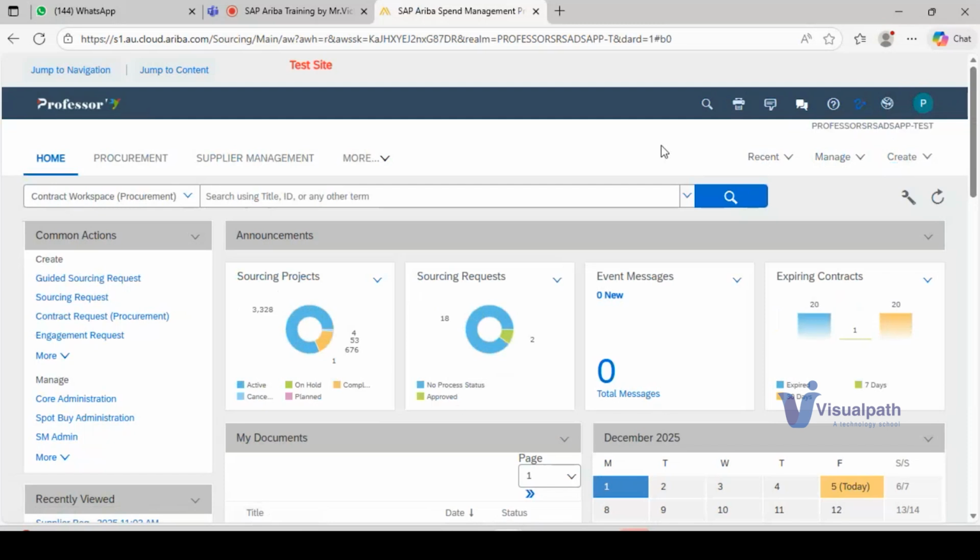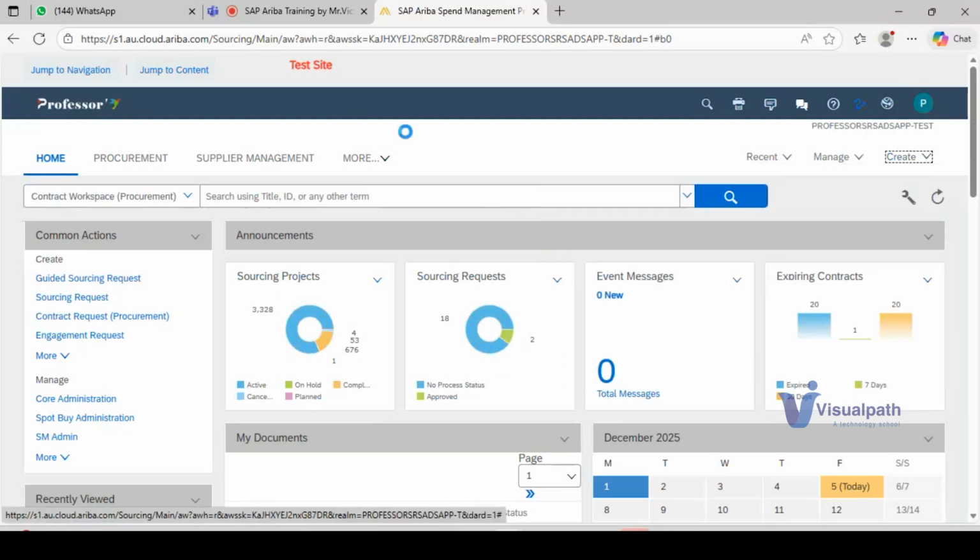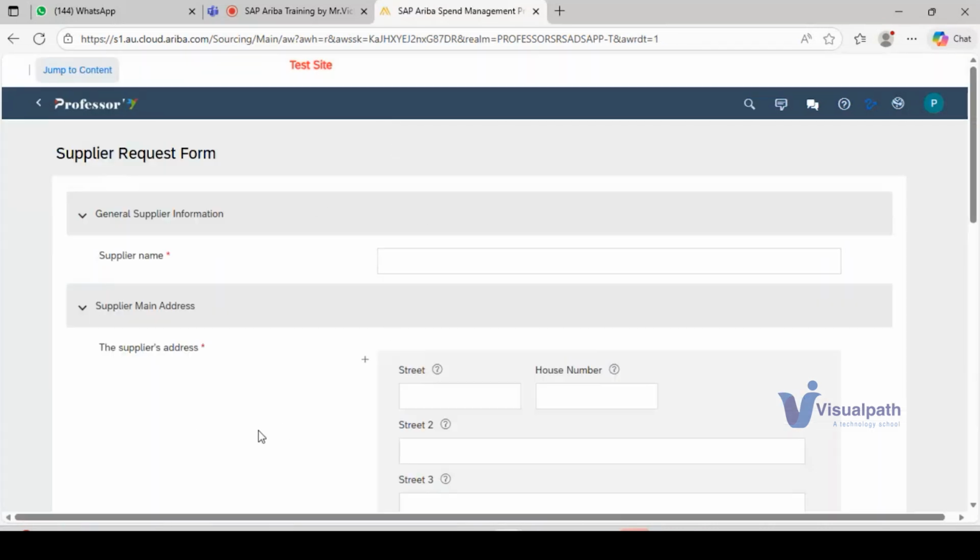When you're buying the package from Ariba, in a normal scenario, you will buy the domain, right? If you're working for Nestle, it will be Nestle. So that is how it is. I'll try to create a supplier request. This is the supplier request form. The first thing: let's say Kumar P is the supplier. Consider you as a supplier and we are trying to onboard you on the Ariba network.